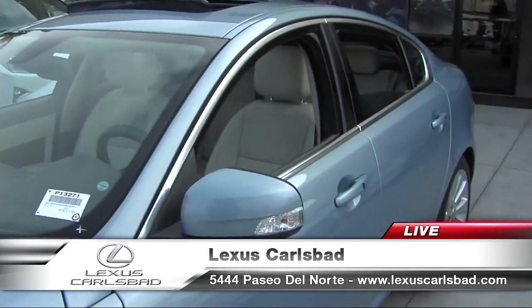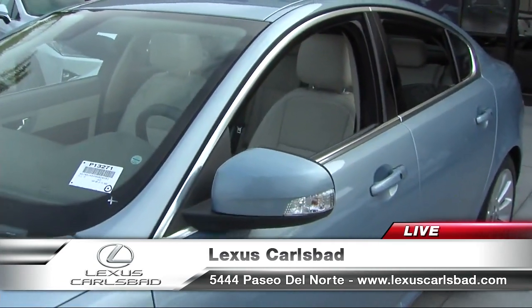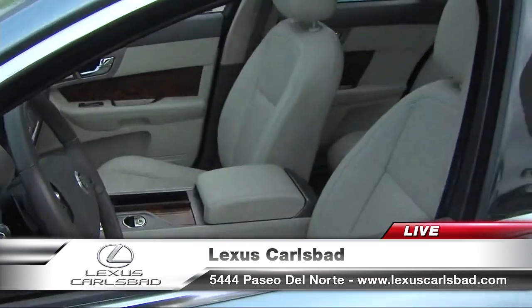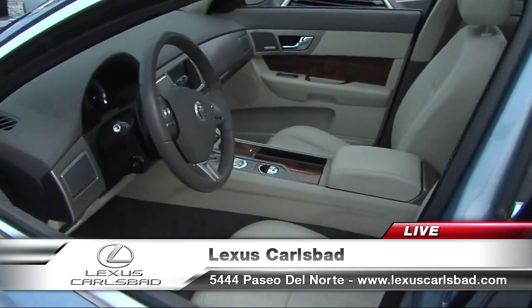For this Jaguar — again, it's a 2009 — as you're looking at the exterior here, we'll try and get you inside a little bit too. This is a beautiful car with very light mileage, typical of some of the value cars at Lexus Carlsbad. It's a one-owner car, so it's been well maintained by the previous owner.